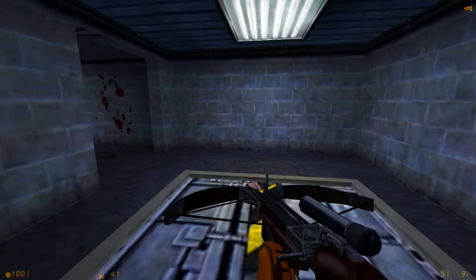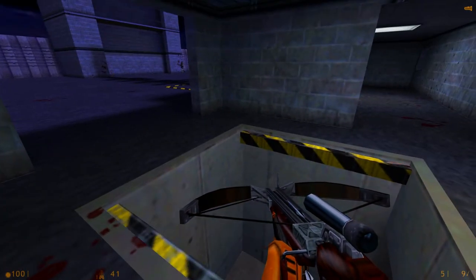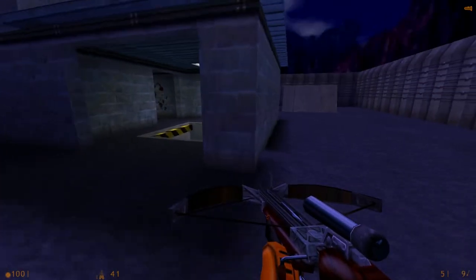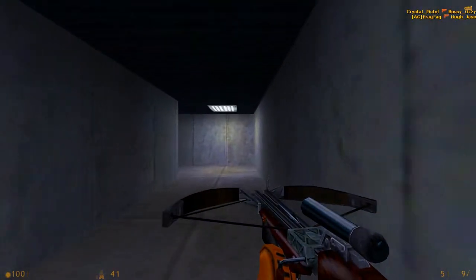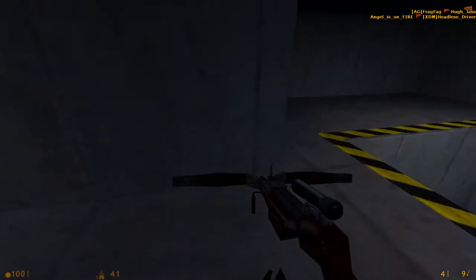There are actually a few ways to go, as far as I'm aware, but we'll... Actually, no, yeah, there are a few ways. I don't know why I forgot. You can go down this way. I'm actually going to show this one first. So if you go down here, do be careful because someone could be waiting for you and, obviously, shoot you right in the face.